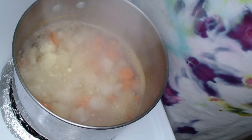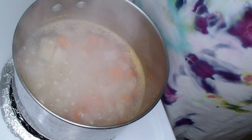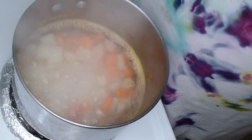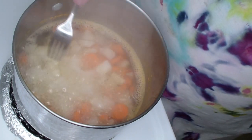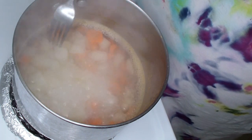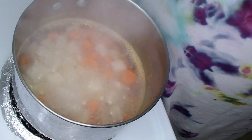And what we're going to be doing is I've cooked them on medium-high for around 25 minutes just to get them fork tender. And what fork tender means is when you push down on the potato, it should go right through it. Shouldn't feel any crunch or any big resistance.